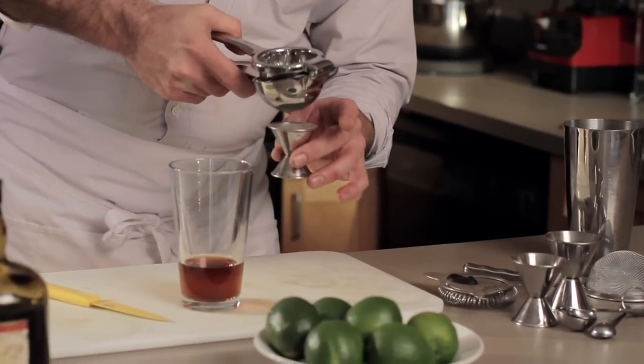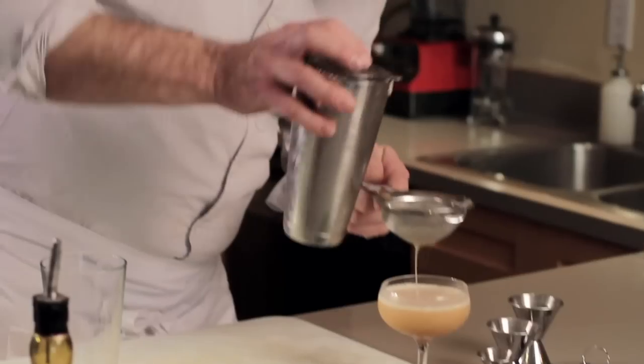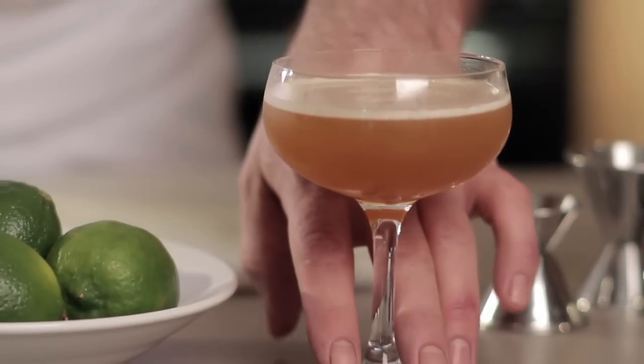I'm going to show you how easy it is. You just cut it in half, put it in the juicer, and there's your three quarters of an ounce of lime juice. Then we're going to shake it and strain it into a chilled cocktail coupe — and that's it. It really doesn't take any longer to make; it's no more difficult than your one ounce of rum and two ounces of sour mix. Every bit is as easy, and it's a million times more delicious.